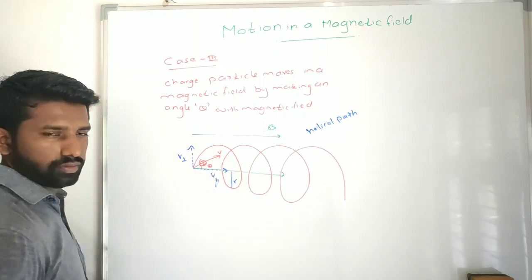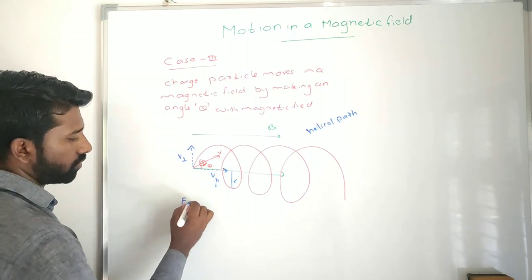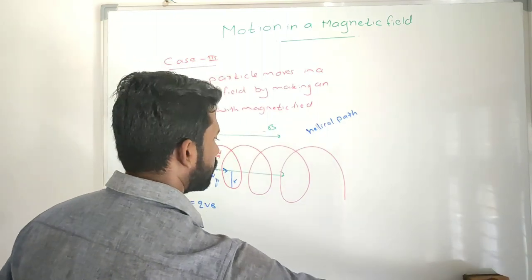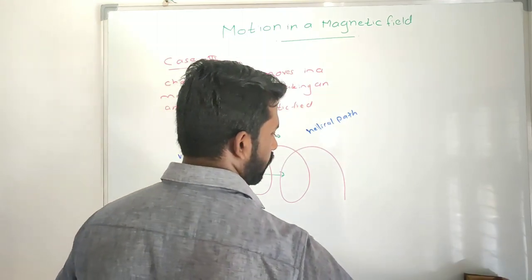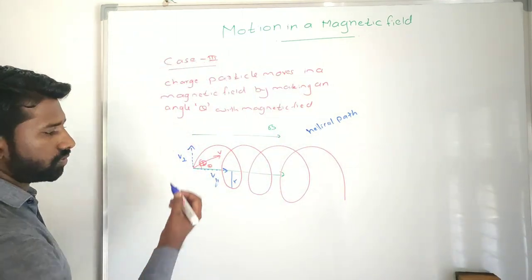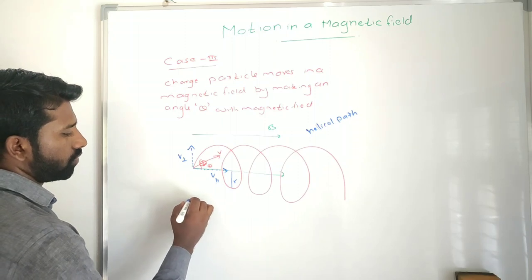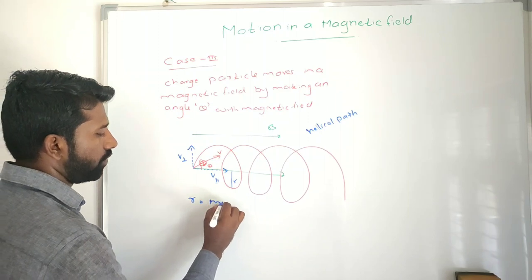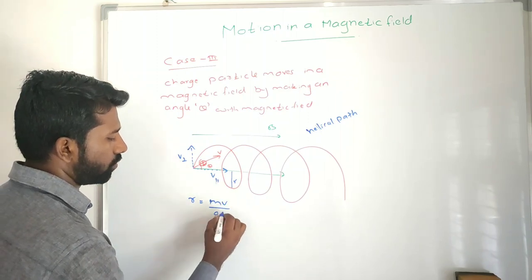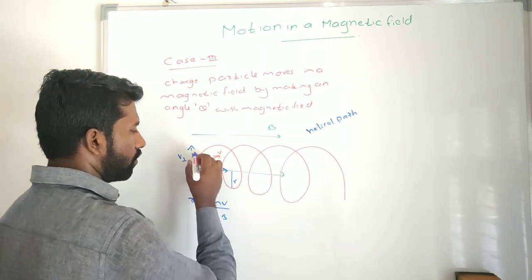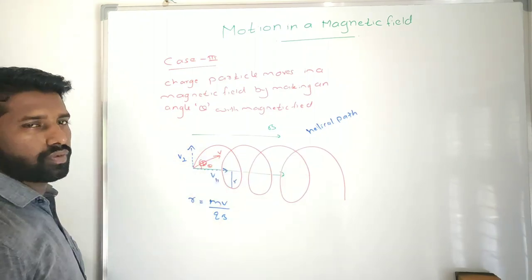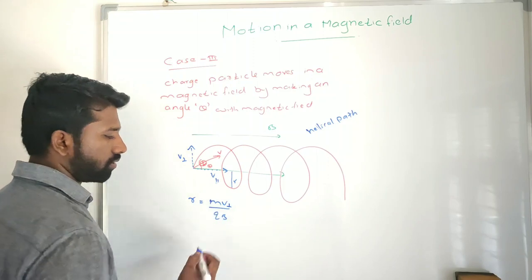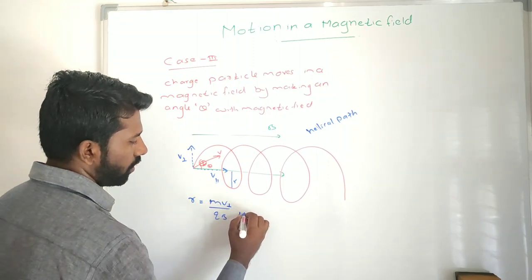We have to find out. Okay. So what is the force acting? F is equal to qvB itself. You already know we got the formulas, and the radius formula we already got previously. By using that we can directly apply it. So what is the radius formula? R is equal to, we got it as mv divided by qB. So here, which component will make the charge move in the circular path? That is the perpendicular component. So we can write like this. This is the radius of the helix.